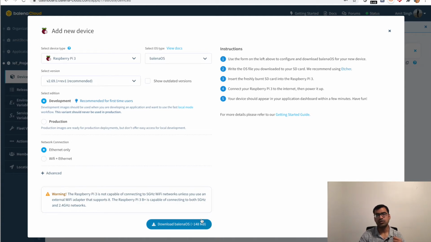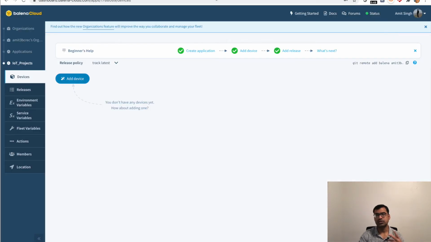And then you are going to download Balena OS. And Balena OS, you can see, is 148 MB. So you're thinking it's very lightweight, but when you download it and expand it, it expands to some 900 MB, which is still better. It's not too heavy. So you can download this OS, and then you can boot your Raspberry Pi with this. But you can see it is actually using only Balena OS, so it is going to give you a native OS, but that's not what you want to use, right? You want to use the application. So I'll tell you how to do both things in one shot.